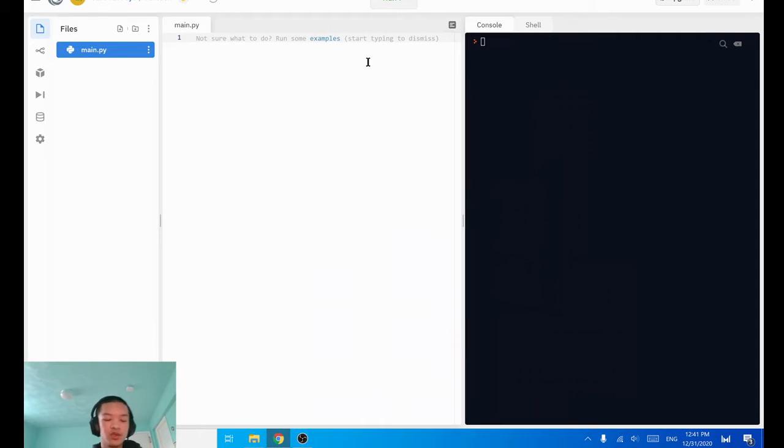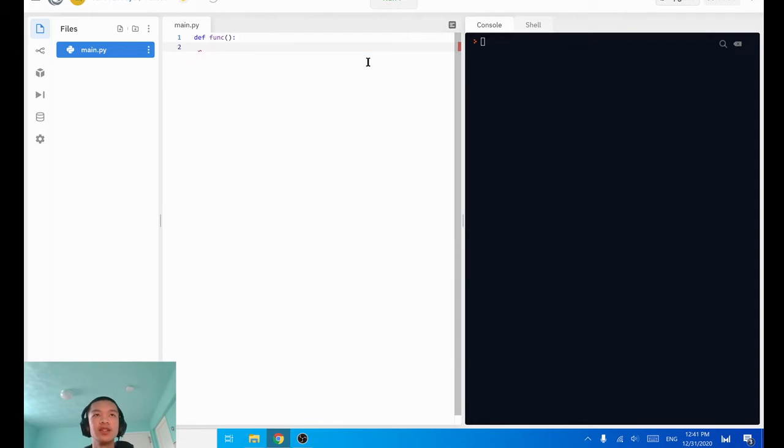So first, you will have a def and the name of the function with a parenthesis and a colon. Then inside the function, we will have, for example, print hi. Then you can call the function by just having the name of the function and a parenthesis. As you can see right here, you have to print out the code inside the function.